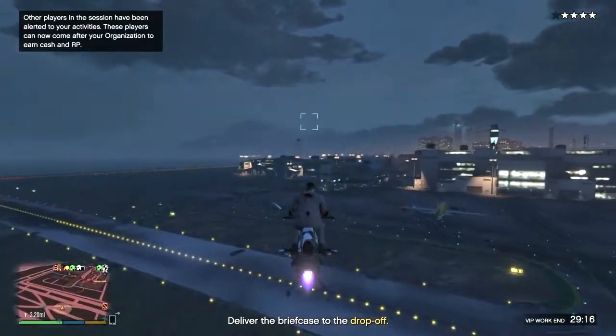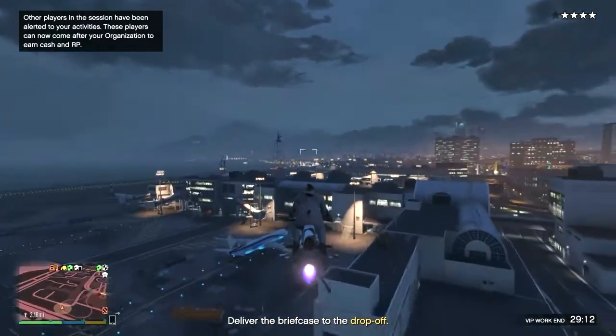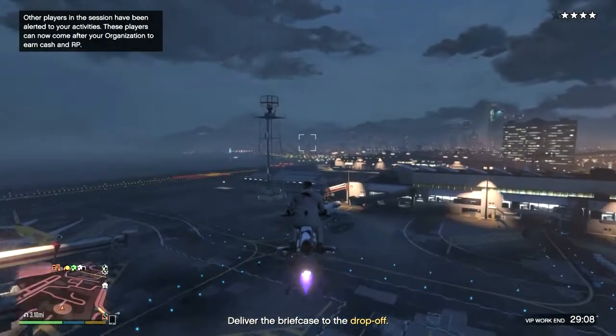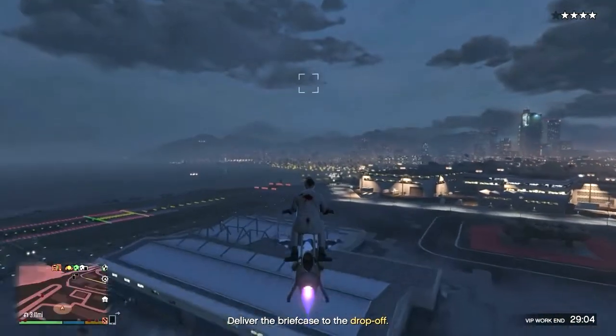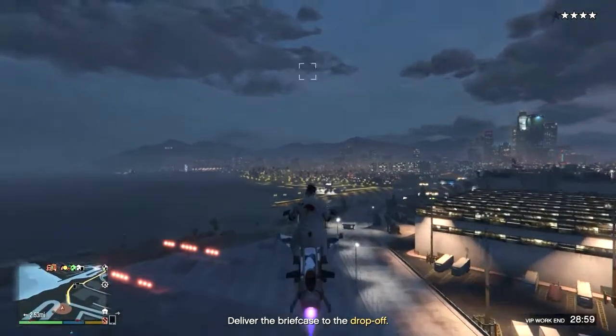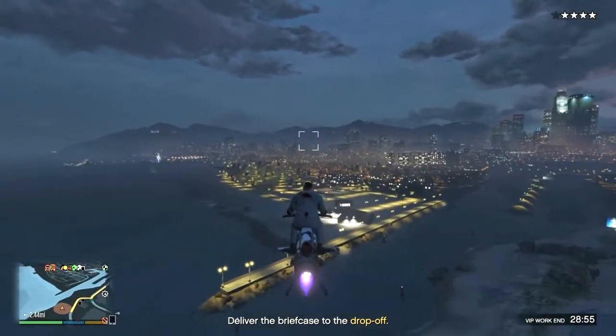This mission, unlike the diamond shopping, you do not need to lose the cops. You do not need to lose the police. You can just go straight to the destination. You don't have to avoid the police at all. You will most likely lose the cops on your way anyways, especially if you're using an oppressor or some kind of flying vehicle.